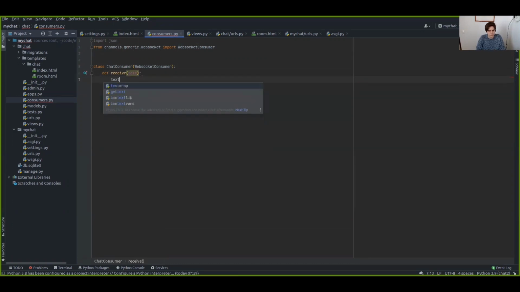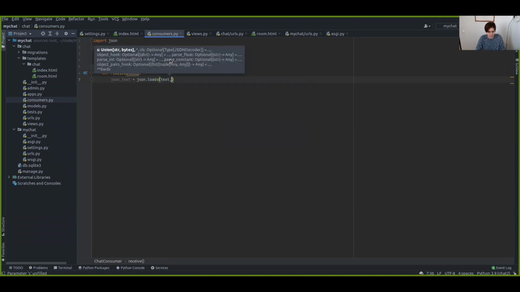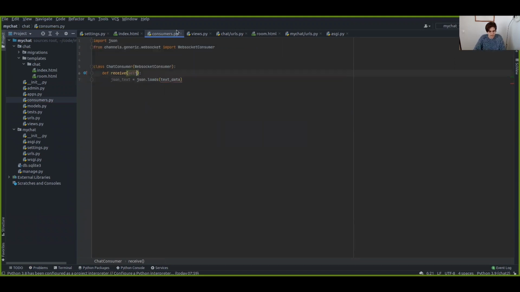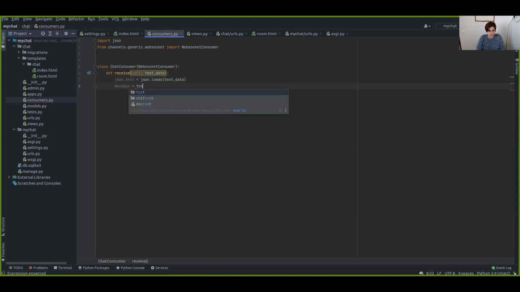So we're gonna get the JSON text here, and we're gonna load string text data, which we're gonna receive as a parameter here, text data, and we're gonna get a message from that. So message is text JSON text, message.